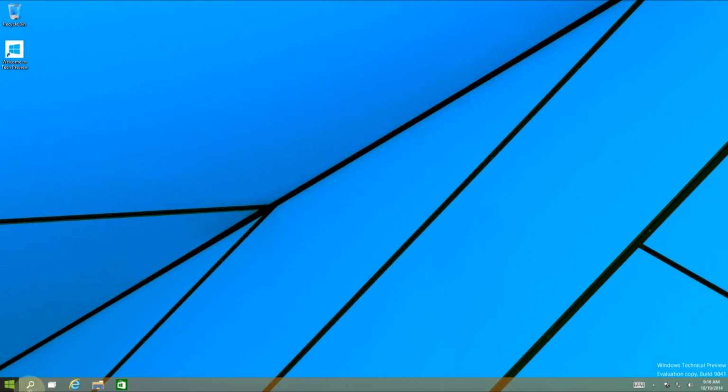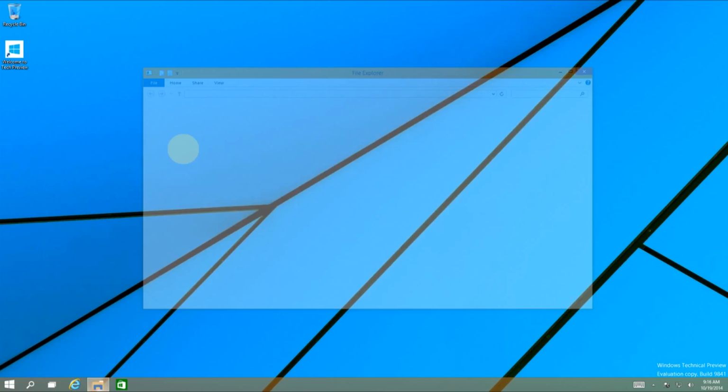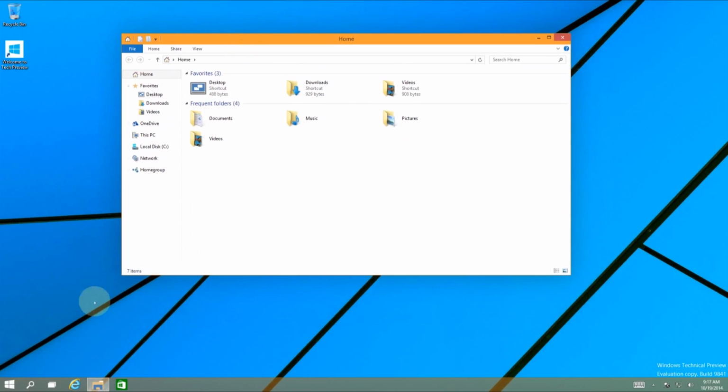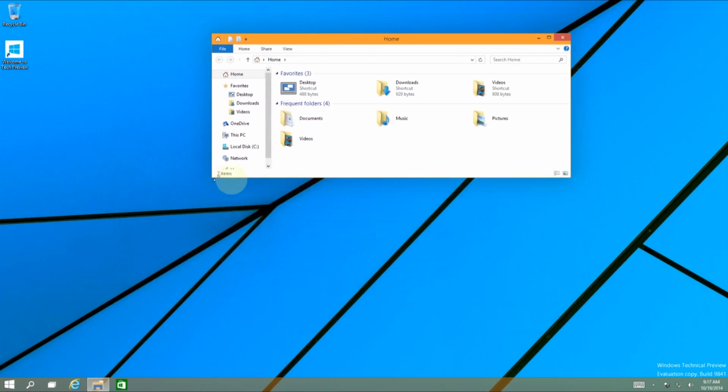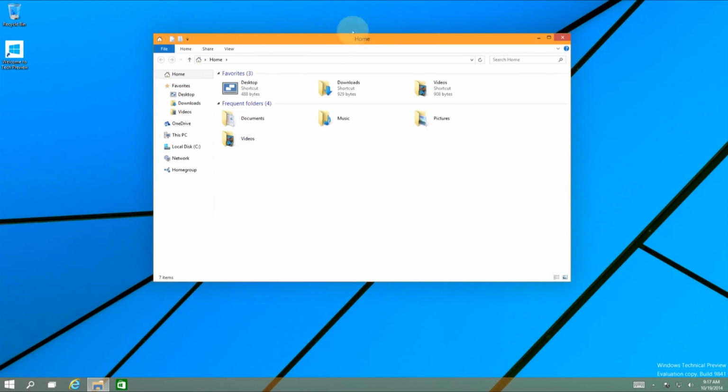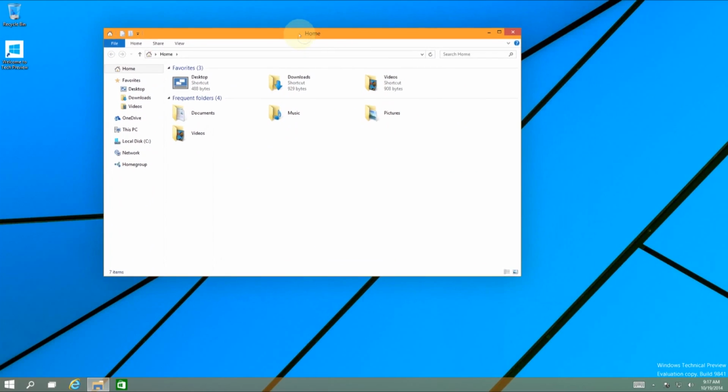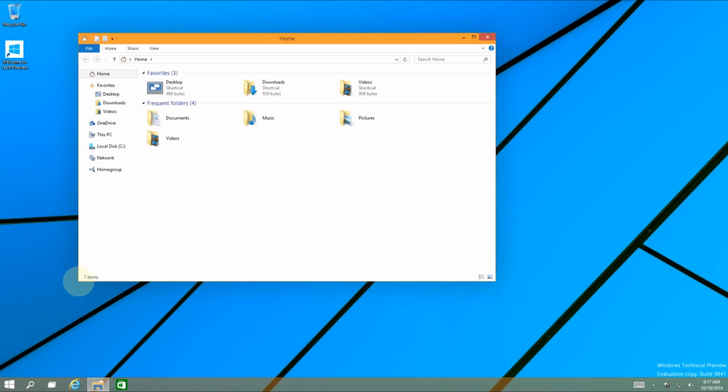The next thing you might notice once you open up an application or a program is that the window borders have been shrunken down significantly, to where it is very little border and it's almost not noticeable at all. I actually like this as it makes for a more immersive experience and just makes the windows look flatter and not so in your face, like this is a window kind of thing.